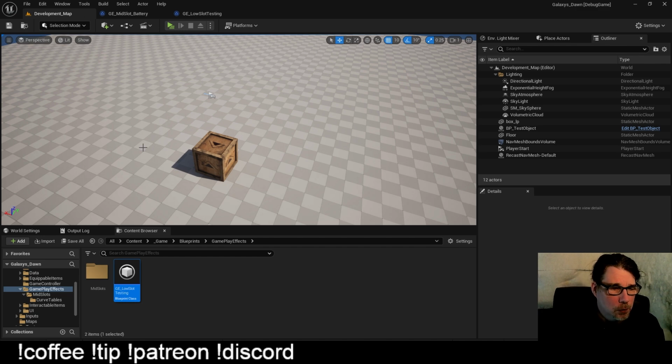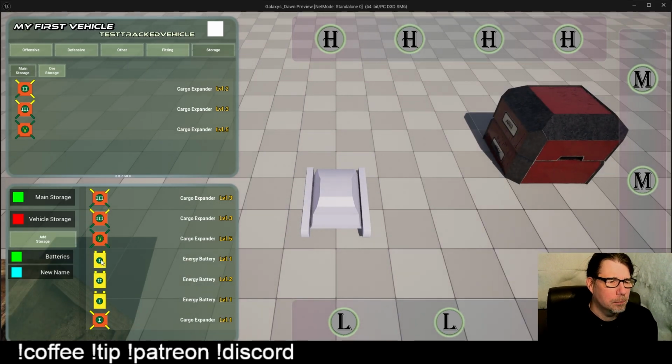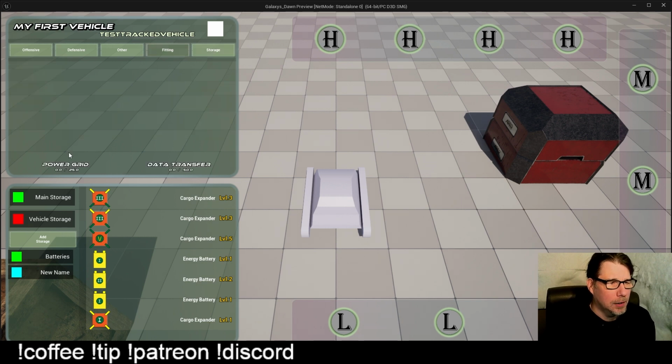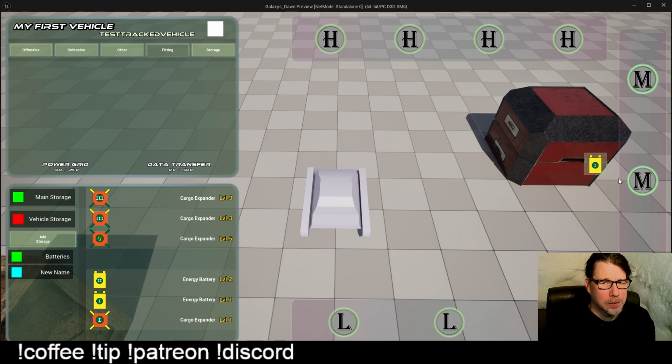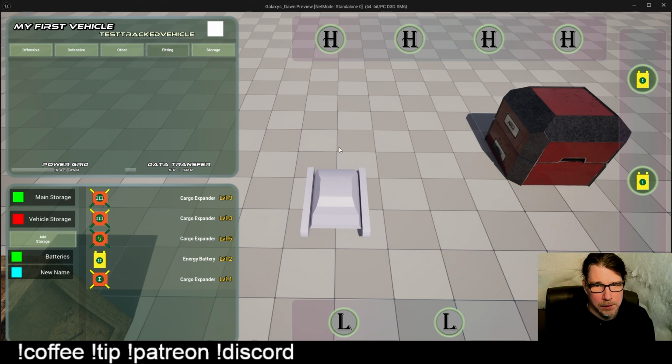So what we're first going to do is look at what the end result we want is going to be. To start out with, we'll just press play here and see what happens. If I move out to fitting, you have the power grid and data transfer. Whenever I drag in an energy battery, it's going to update my power grid to 7.5 and my data transfer to 2.5. That's basically what we wanted to do. If I drag in 2 batteries, we're going to have 15 and 5. Okay, simple. And if I move it, it's going to lower it, just like any gameplay effect does.